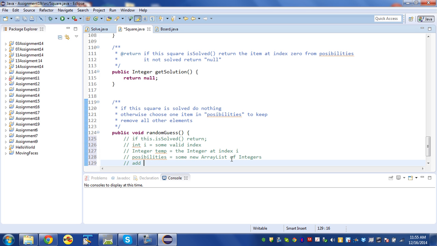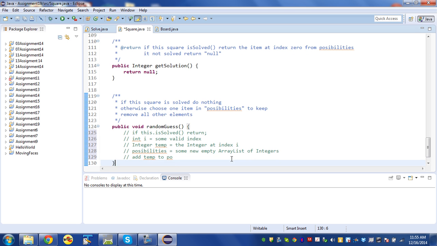And then add temp to possibilities, some new empty. And notice this is pseudocode.